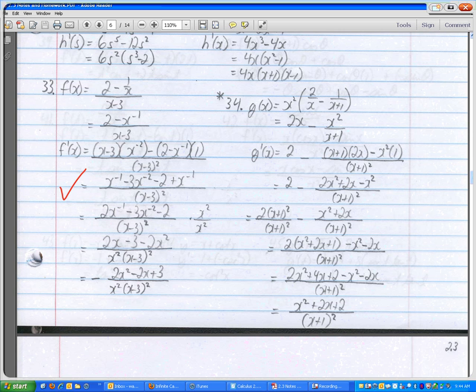All right, let's see. There must be some like terms to combine. There's an x to the negative 1, there's another x to the negative 1. We have 2x to the negative 1. We don't have any more x to the negative 2 terms, so copy that one down. We don't have any more constants, so copy that one down. Okay, we good?